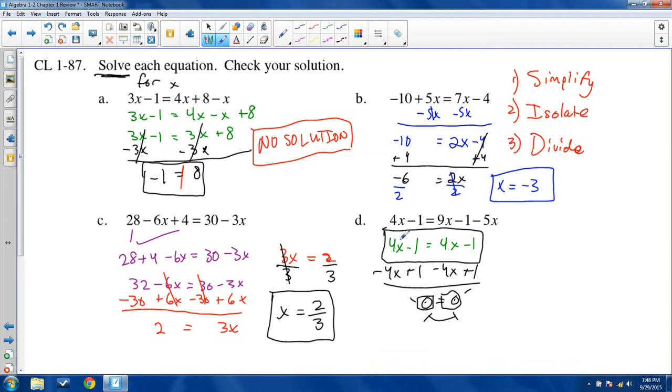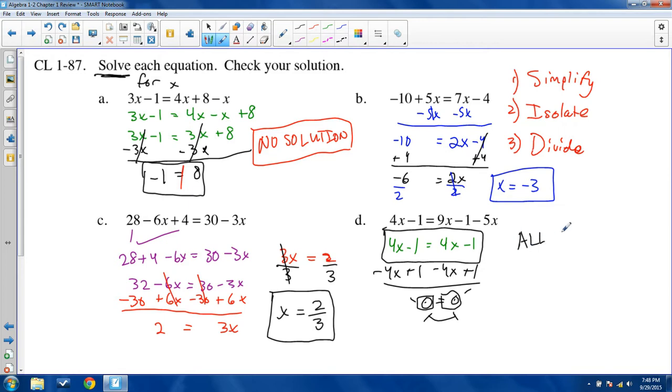Well, question, is there an x value I can't choose that wouldn't make this the same? The left and right side are literally the same thing. Whatever I substitute here for x, I'm going to substitute here for x. The left and right side will always be the same thing. If it's 2, if it's negative 75, if it's pi, whatever it is, you're going to get the same thing. So what does that mean? That means x can be anything, any sort of real number.